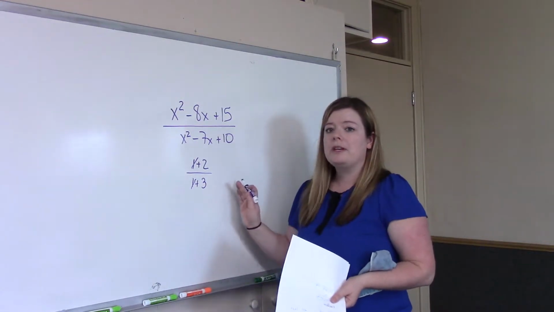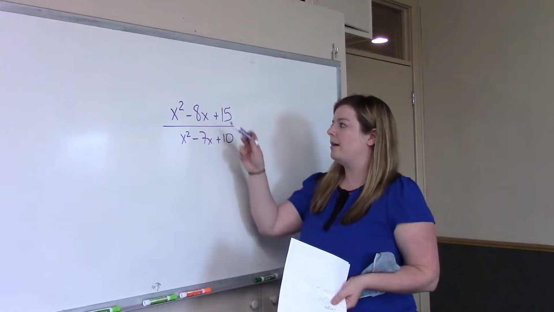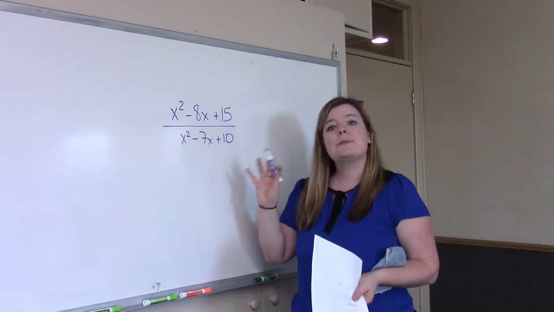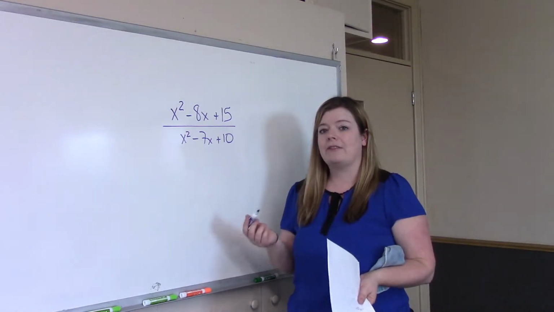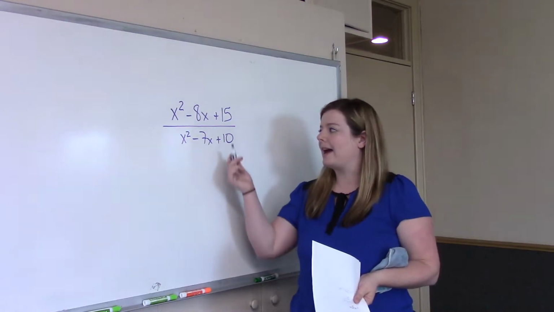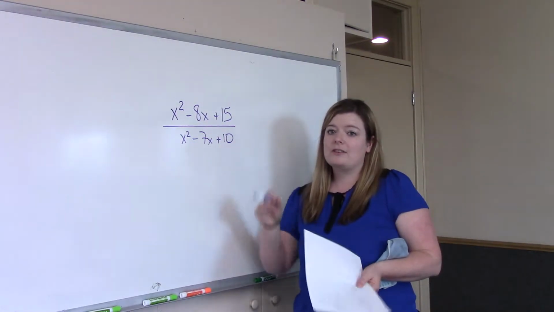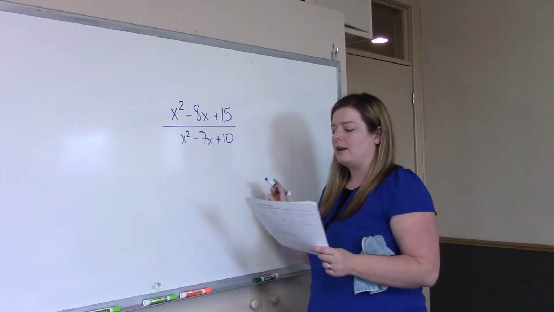which isn't the same as 2 out of 3. So the only time when you can cross things off or simplify things by removing something from the top and the bottom is when everything is all multiplied together, and that means that it's a factor of the top and a factor of the bottom. So the word factor should give you a hint on how we're going to actually simplify these. We need to factor the top expression and factor the bottom expression, and then see what we can cross off.